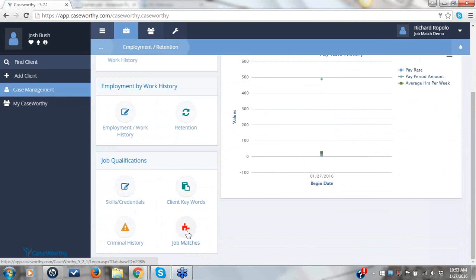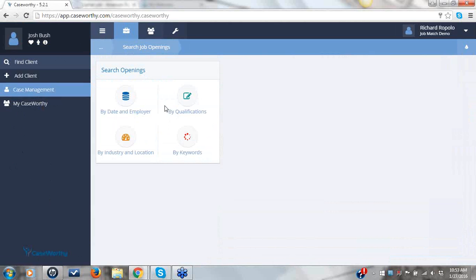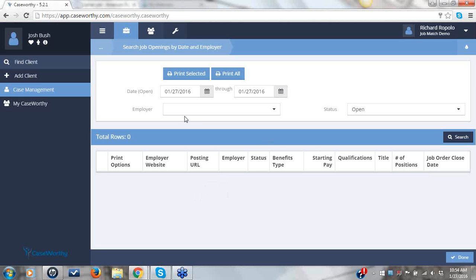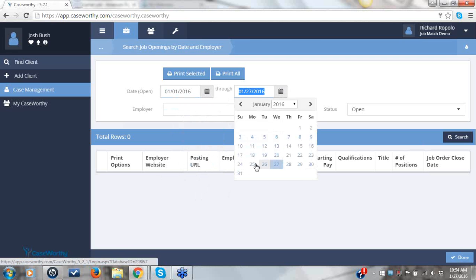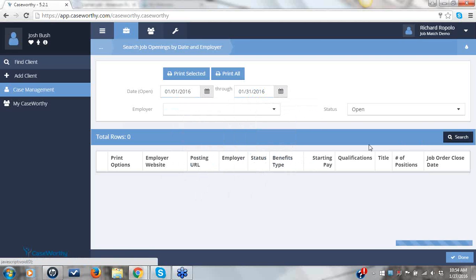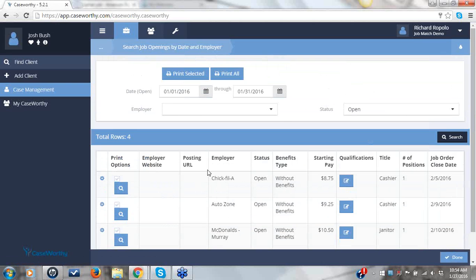We set up a job, then we set up a new client, and so now if we wanted to do some job searches based upon information, if we want to search into the openings, we can search a job opening based upon a date range. And so again, if we wanted to look at any open jobs for the month of January, we can go ahead and do a search, and it'll show us any open jobs we have in the system based upon this date range.